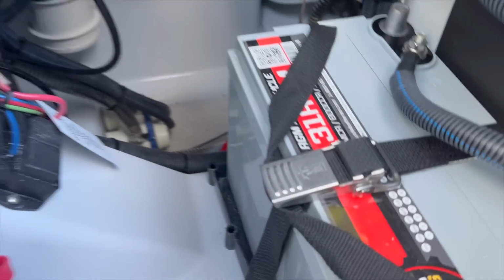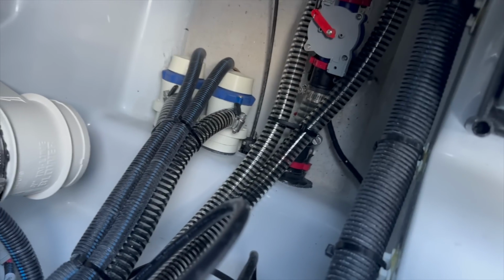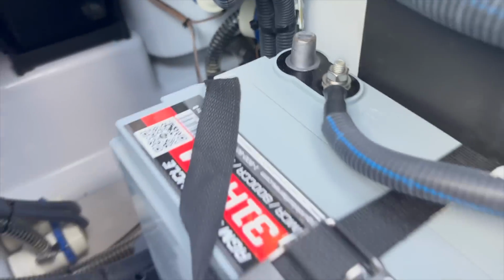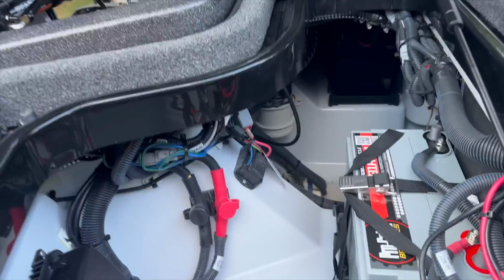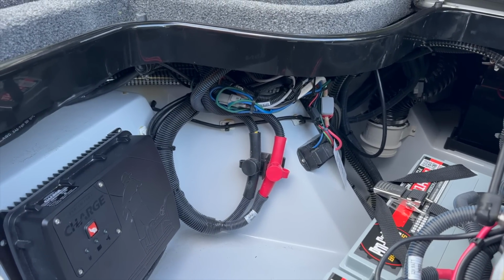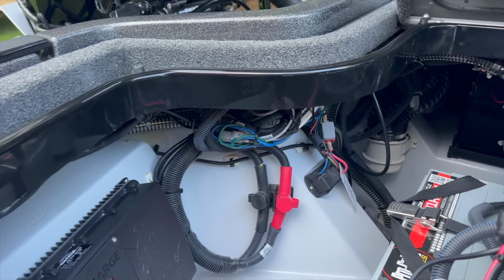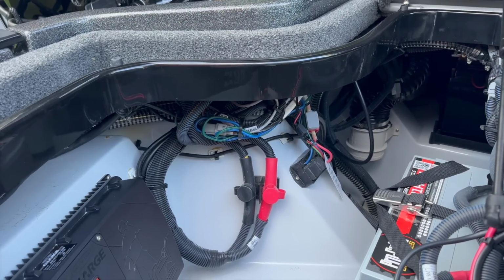And I just want to show y'all the bilge area in here. You can get to literally everything. Like, nothing's hidden back here. It is a service guy's dream to work on this boat, and the finish. I mean, I can't talk about the finish of this dude enough.